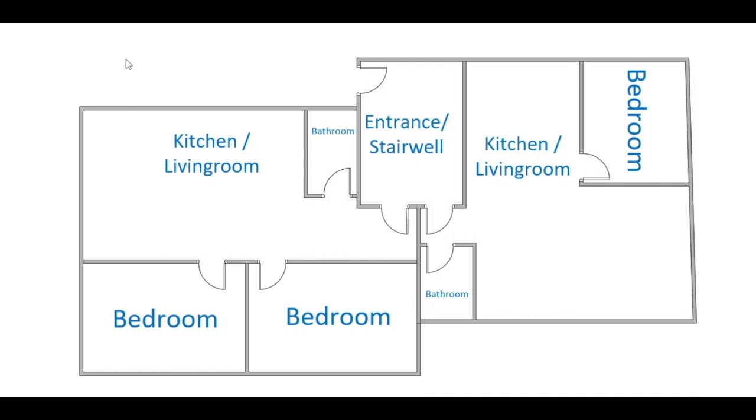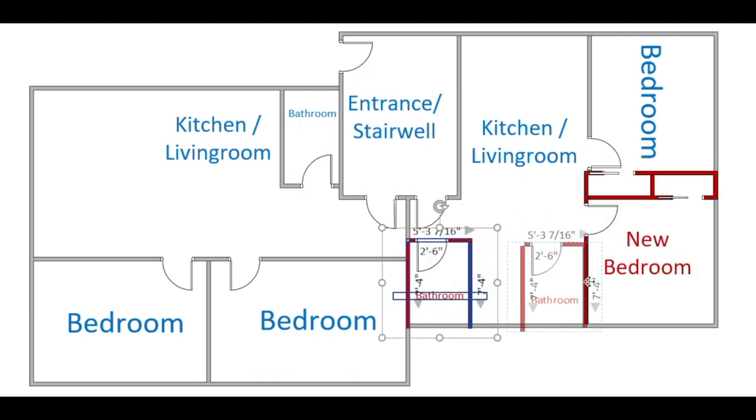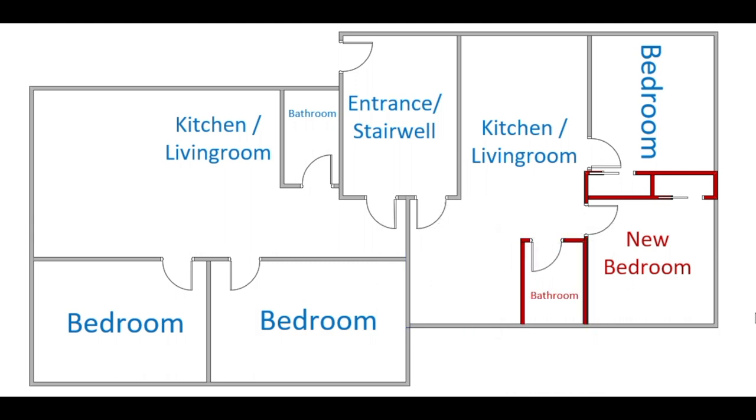I know it can be hard to visualize what I'm talking about without seeing footage of the place, so I made a diagram. This is basically a diagram of one of the floors. It's a two-floor house with two units on each floor totaling four units. On the right side of the building there's a one-bedroom apartment and on the left side there's a two-bedroom apartment. In the one-bedroom apartment we put up one wall to add an extra bedroom and created closets in between the two bedrooms. Then we moved the bathroom next to the bedroom so we can put a kitchen where the bathroom was. By doing this we were able to transform the one-bedroom apartment into a two-bedroom apartment.